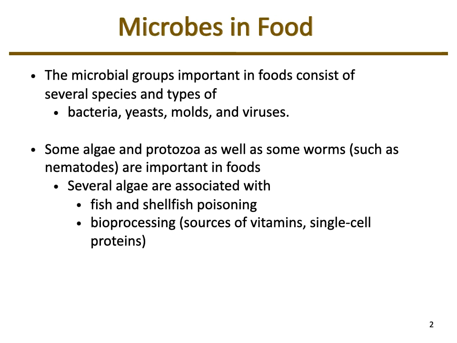Algae are important because there's some that actually cause shellfish poisoning and fish poisoning, so it becomes important when we're looking at contaminants of those food sources and foodborne illnesses. Also, there's several forms of algae that are utilized in bioprocessing because they're sources of vitamins and also protein. So there's algae that are good sources of single-celled protein. We'll talk about algae later on when we talk about fermented foods and food microbes.